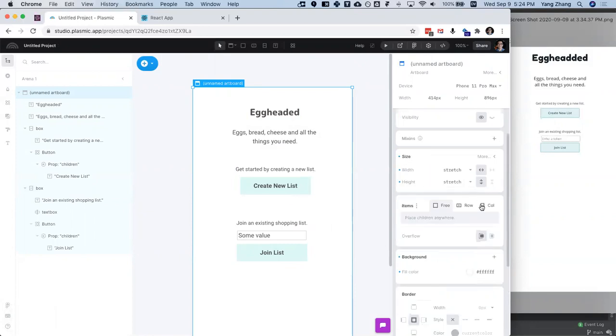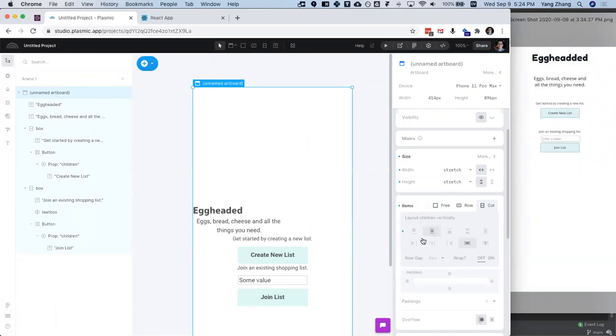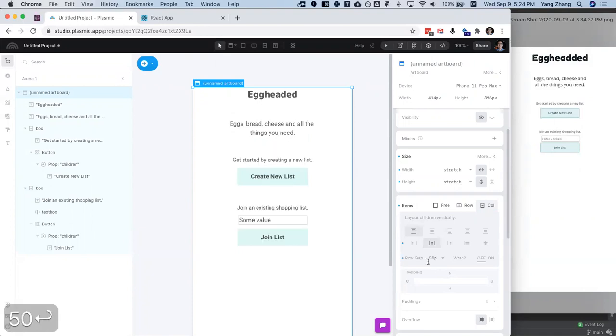So I'm going to say everything should be a column layout, horizontally centered, like so. And maybe I'm going to introduce some really big gap in between things. So anyway, this is how you can really easily take absolute free floating things and add real layout to them, without too much fuss.